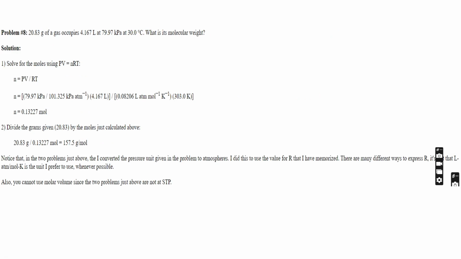Now if you see here, it is the same kind of problem only. In this case we have to calculate the molecular weight, where the gram amount and the volume in liter are given. So PV is equal to nRT. Here we have to see the unit conversion carefully once. That's it. Remaining all methods are the same.